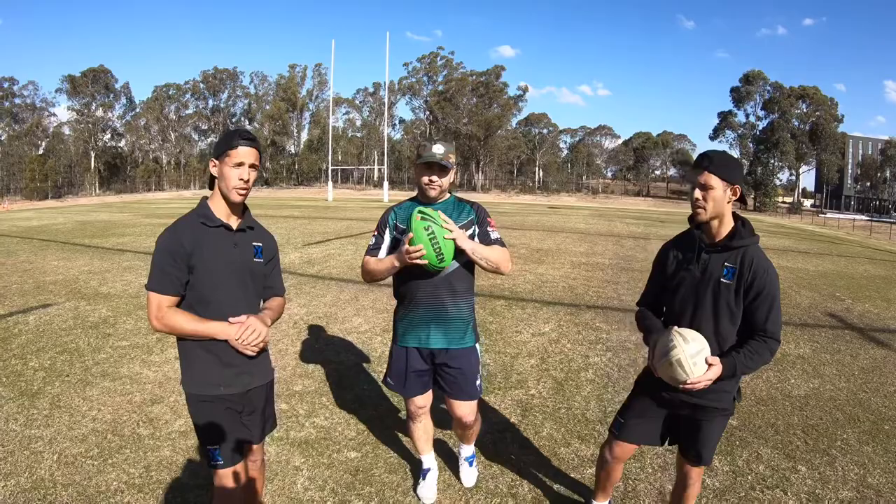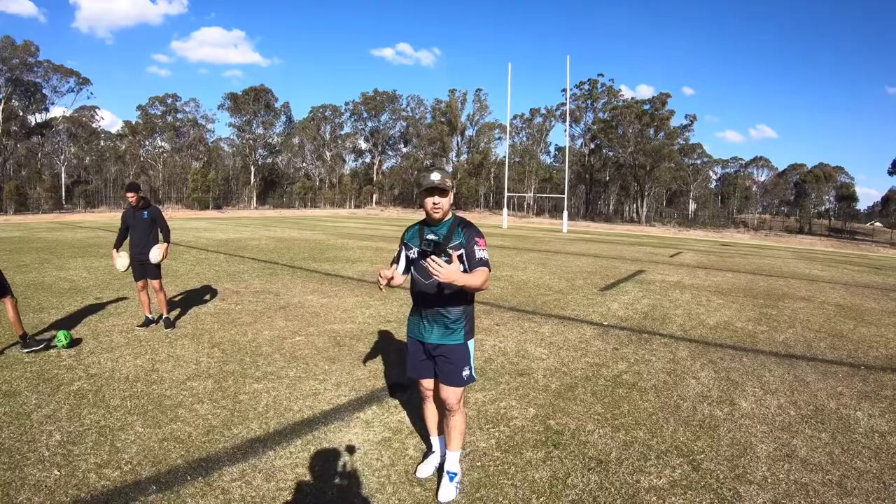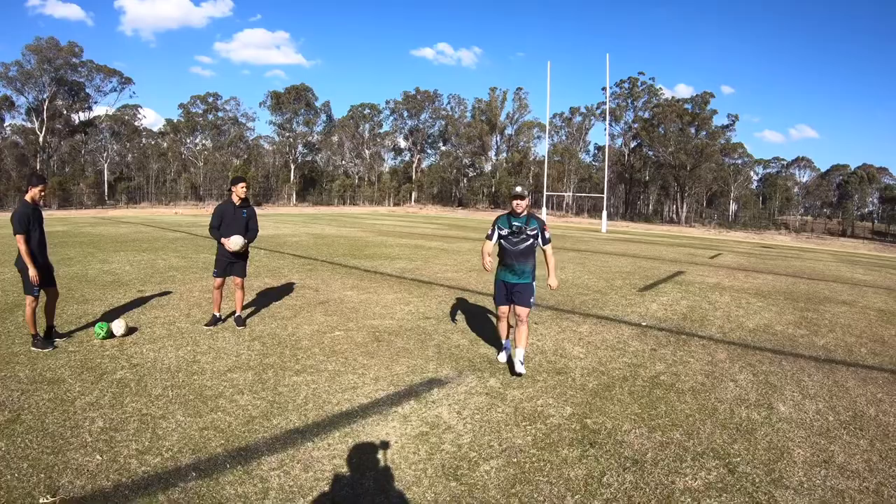First instinct, guys — that's a great message. A little tip: take it, use it. So what we're going to do is have some pressure from the marker. I'm on the left hand side of the field, my fullback is half a pass inside me. I'm aiming to kick it down the left hand side. All I'm trying to do now is catch the ball on the advantage line, get my grip right, and just nudge it down the left hand side.